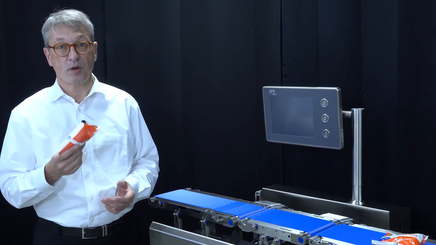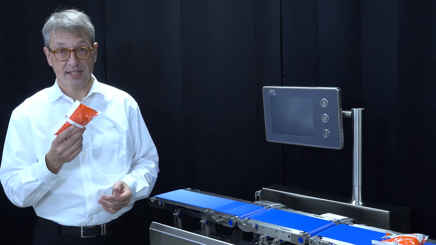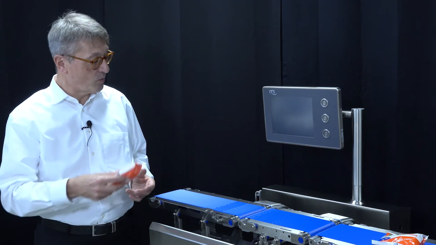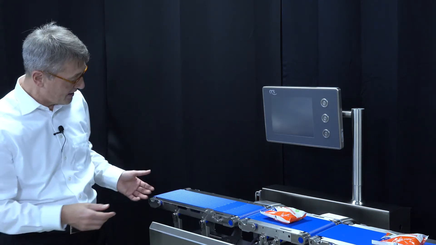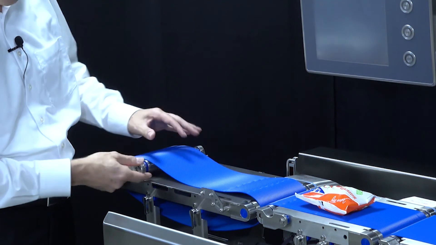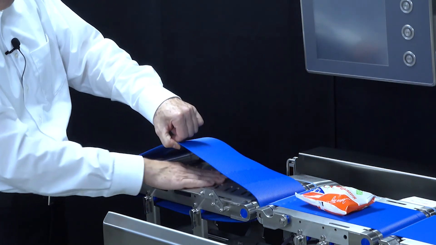This machine can be cleaned with a high pressure cleaner. Using that for example when you're going to weigh mozzarella cheese in such bags where you're transporting water or other things meanwhile you're weighing. So here this machine is easy to be cleaned. For example, you can lift the conveyor quite easily. You can look underneath the belt. You can clean everything easily.